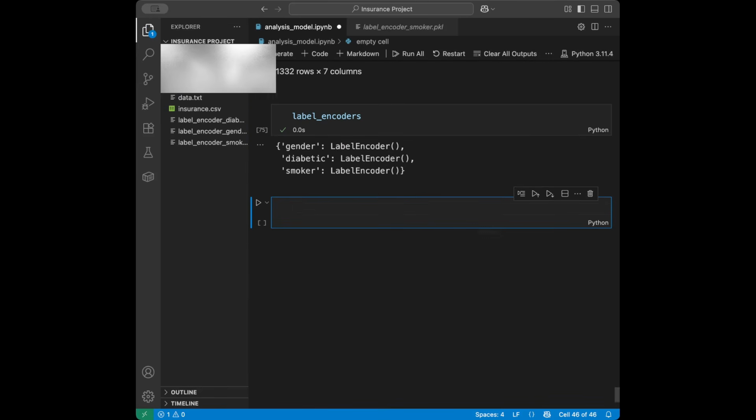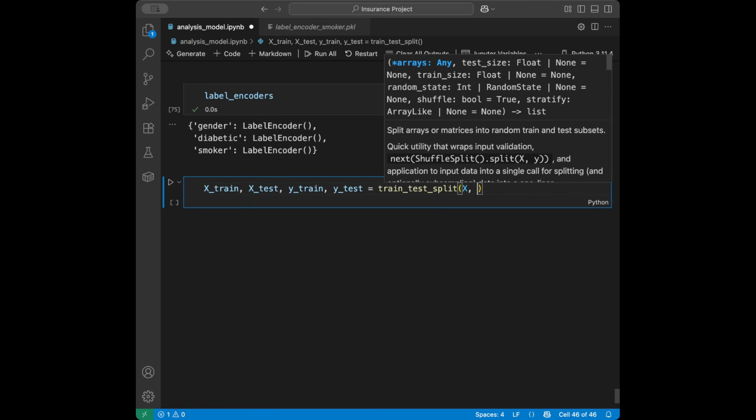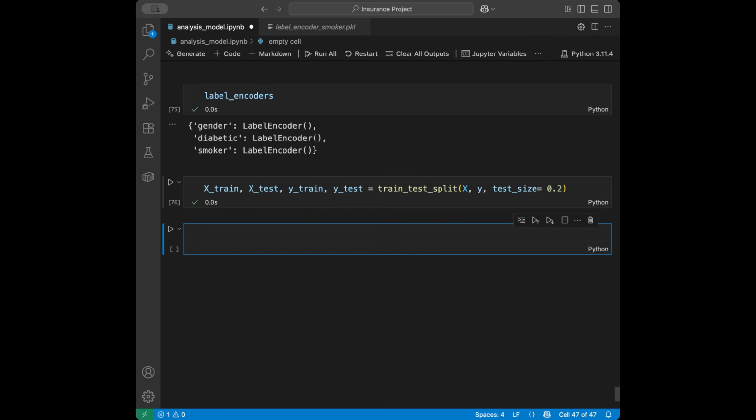Awesome. Now we are going to split our data into training and testing sets. So I will say xtrain, xtest, ytrain and ytest, and it's going to be train test split. I will pass x, y and test size of 0.2, which means that 20% of the data is going to be in the testing set and 80% of the data is going to be in the training set. And we are doing this operation before the scaling because we are only going to do fit transform of our scalar in the training set because we don't want data leakage.